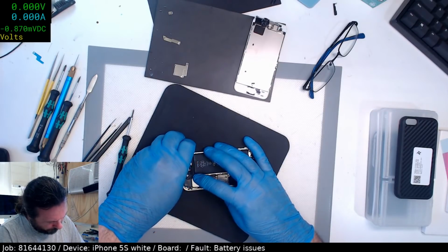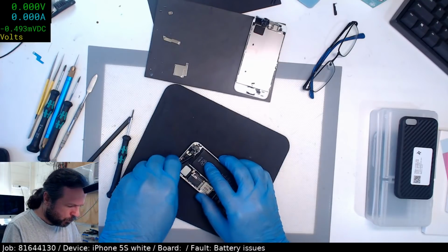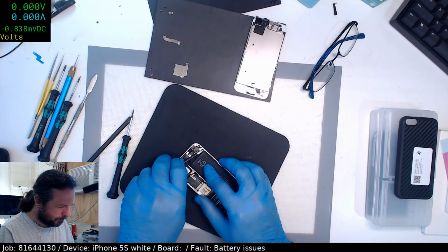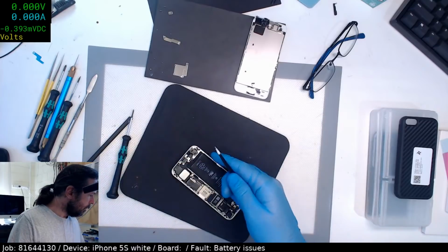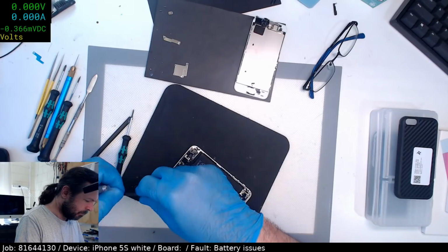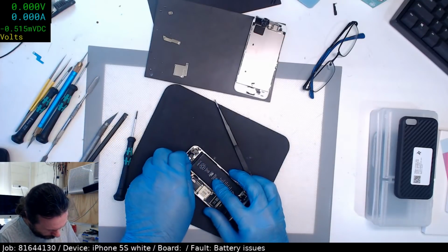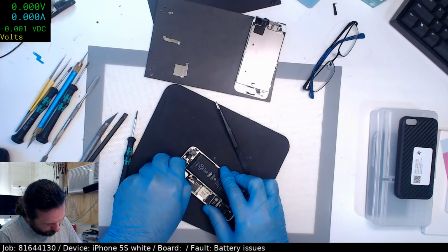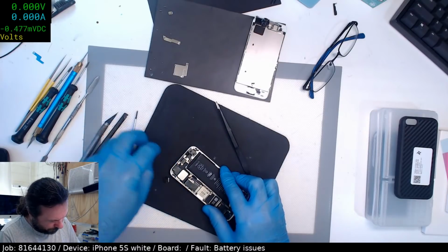Okay, this one's probably going to be a pain in the butt. Let's see if we can just twirl it out. Sometimes you just got to get it started. Alcohol time. I'll try to do the other side. So sometimes you can get one of them up, you can sort of work your way around to the next. Come on. Come on.